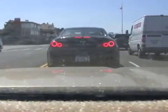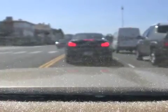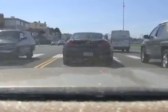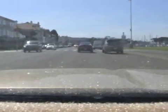That's the low section and mist, and I don't see the mist coming out. Let's pause right now. It was running rough. I took it by a shop, and the mechanic just put some fuel injector cleaner into the gas tank, and after a couple minutes it seems to be idling out fine.